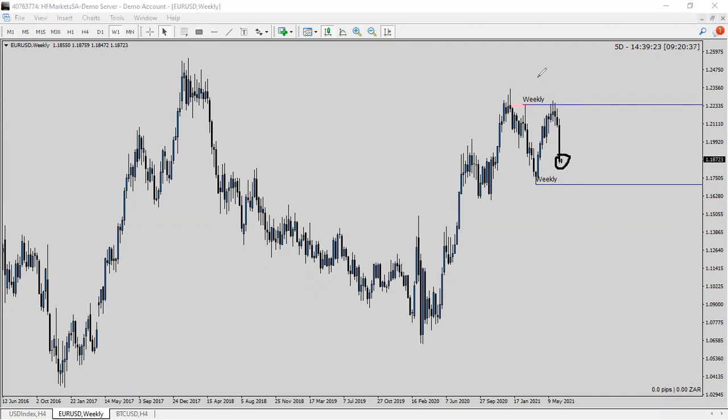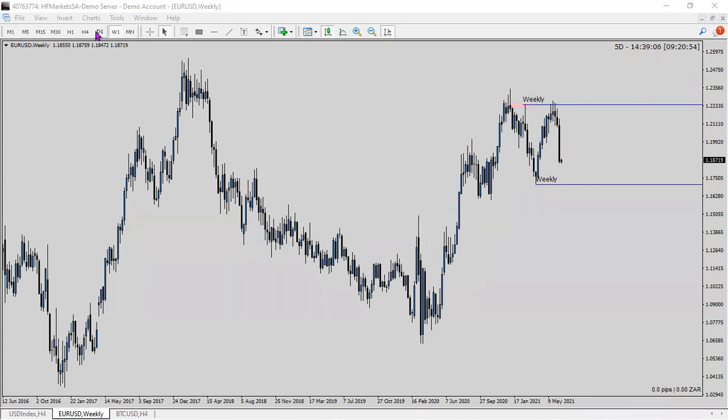Looking at this week's candle, the fact that we've opened up and we're already trading bullish, I will expect to see this candle sort of fill up some of this range, perhaps come into this range, and then expect it to continue back to the downside again. Overall, our target is still that weekly level over there.